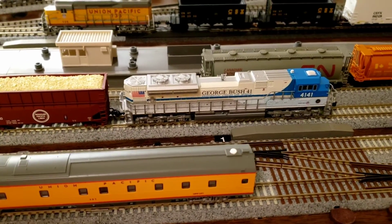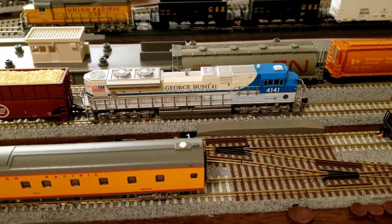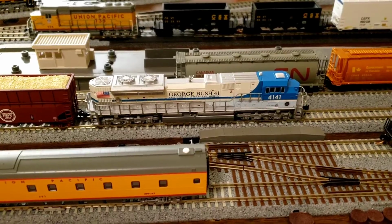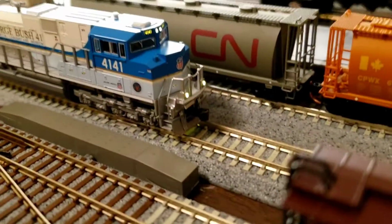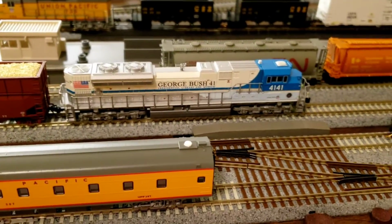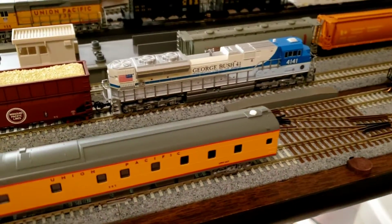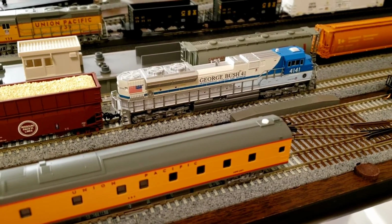I'm running the engine on my outer route now. You can see I already had the cab lights on. I let it run for a little bit, and then I shut it down, because I wanted to see how it does on the shutdown.